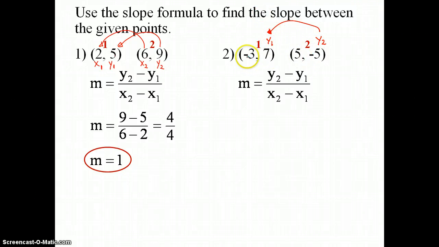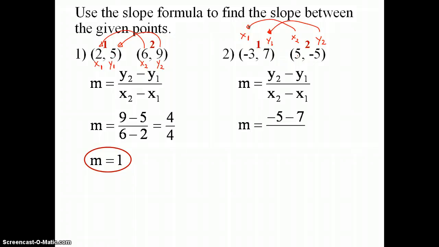Okay, this negative 3 is my y1, since 7 was y1. Then my 5 is x2, and my negative 5 was y2. So I'm going to subtract going in this direction. So when I plug it into my formula, I just want to be very careful with the negatives that I have. And as you are setting up the problem for tonight's homework, make sure you show all your work, because I want to see what you're subtracting, where your negatives are, your positives are, because that's really the tricky part, is going back to what we remember about subtracting and adding integers.